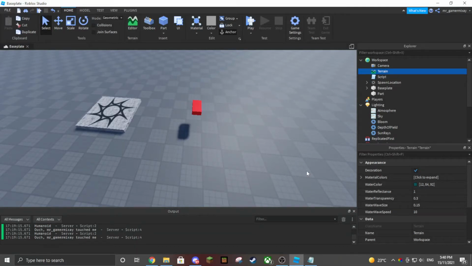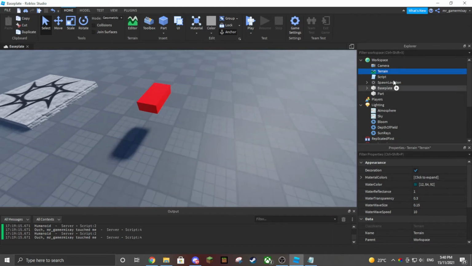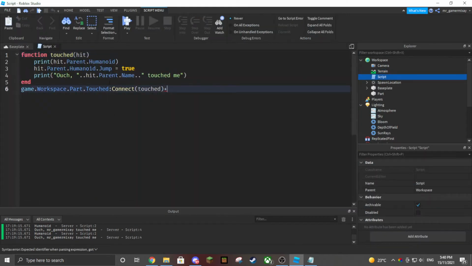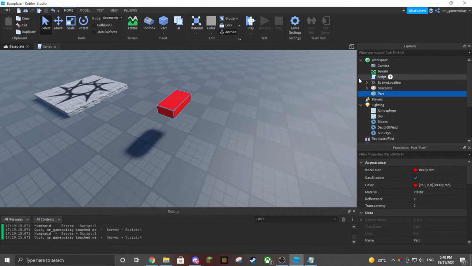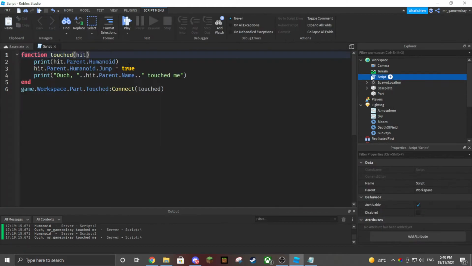Welcome to episode 3, and today I'm gonna teach you more about how to use Roblox Studio. So, if you remember from last episode, we learned about humanoid and functions and how they work. So, we got a kill brick, and that's cool enough. Now, let's learn about if statements, which is quite simple.